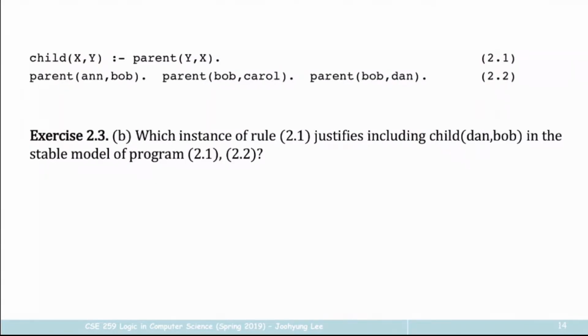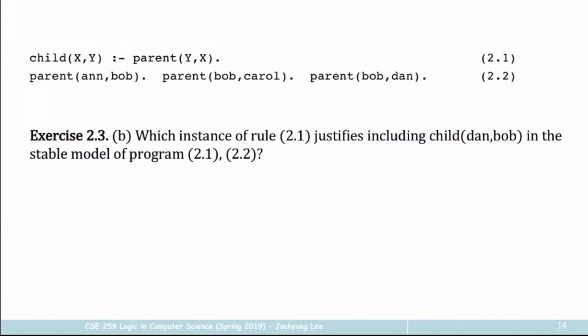Okay, let's look at another example. So child of x, y if parent x, y. This is the family relation that you saw. So which instances of 2.1, this rule, justifies including child of Then, Bob in the stable model? So to do that, x must be Then, y must be Bob.